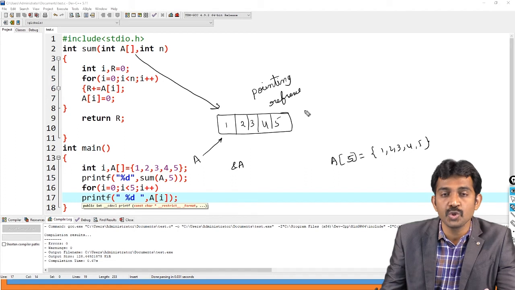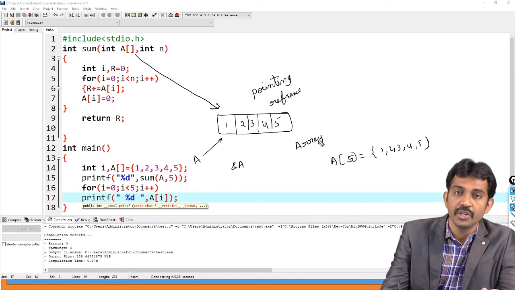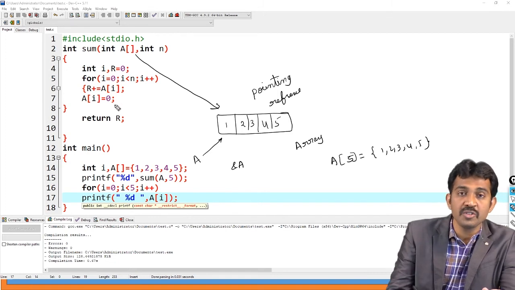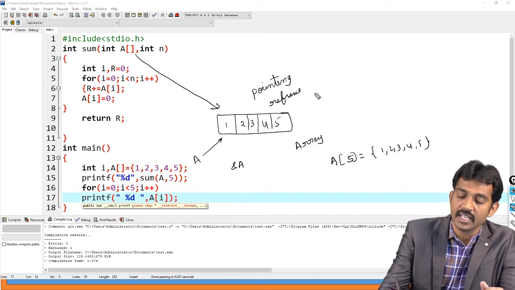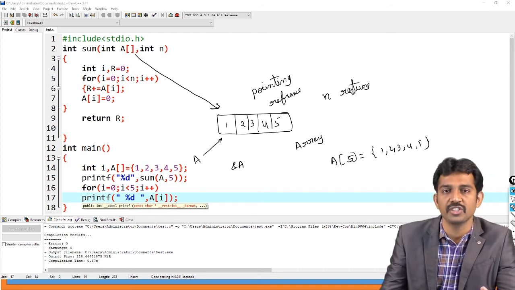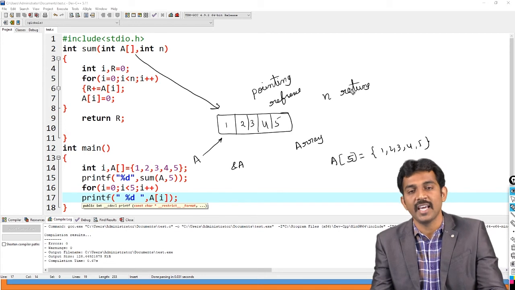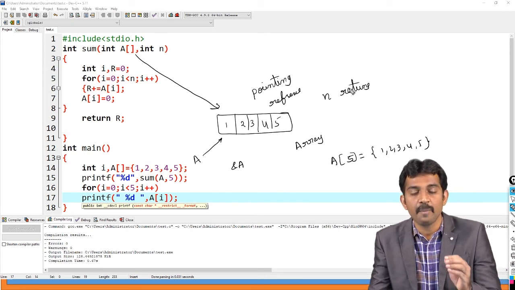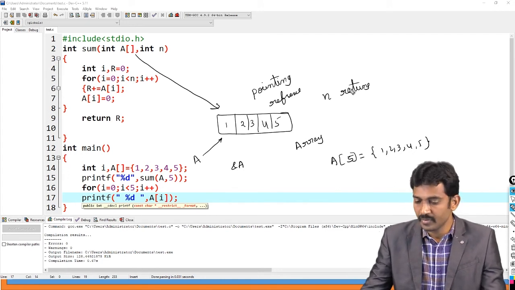If somebody asks you how to return more than one value to the main function, you can do it by using arrays. How many values can you send back as modifications? 5 values, right? Like that you can change n values. You can return n values. N changes can happen in the main function also. Is this clear? So this is the way you handle arrays. Arrays mean changes happening in the sub function are also reflected in the main function.